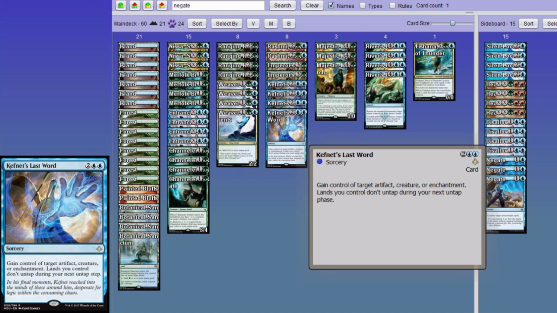You guys know what this does at this point. This card is so good. The drawback is devastating, but it's almost Pact of Negation bad, but not quite. You gain control of target artifact, creature, or enchantment forever.